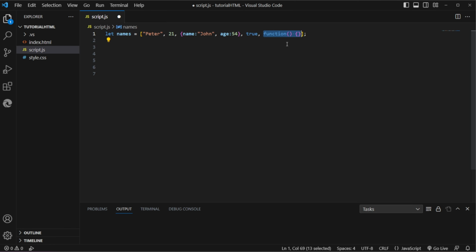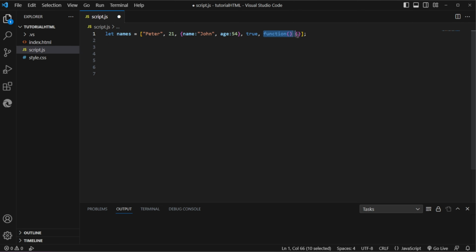We don't actually have to give the name of the function because the name of the function is just the index in this array. So this is index 0, this is index 1, this object is index 2, this boolean is index 3, and then this function is index 4.